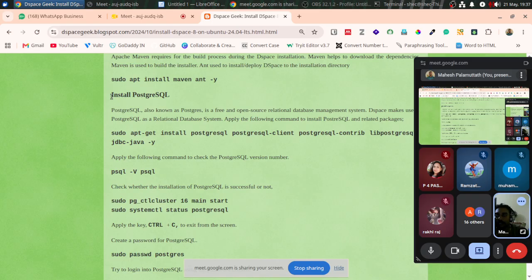Next, we need to install PostgreSQL database. You know, PostgreSQL is an open source relational database management system like MySQL or MariaDB. For the DSpace backend database server, PostgreSQL is used. Instead of PostgreSQL, you can also use Oracle database.